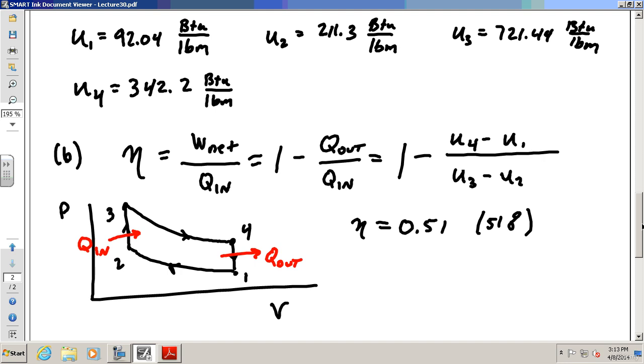You could, by the way, twist the problem and say, what's the maximum possible efficiency of a heat engine? I'm not done. I got one. Stay with me. I got the MEP. We got to do MEP. You could twist this problem and say, what's the maximum theoretical efficiency? It would be the two temperatures, 3600 Rankine and 540 Rankine. Put those into your heat engine equation and find out what the maximum theoretical efficiency is.